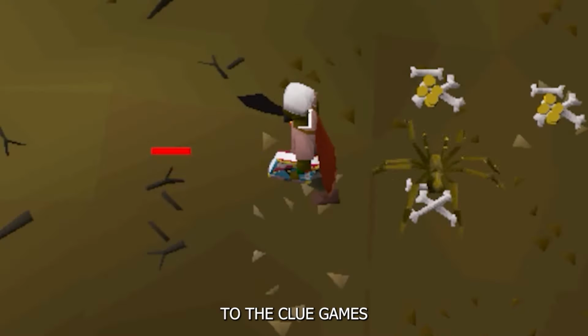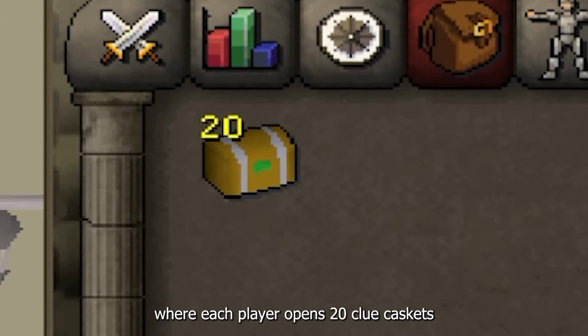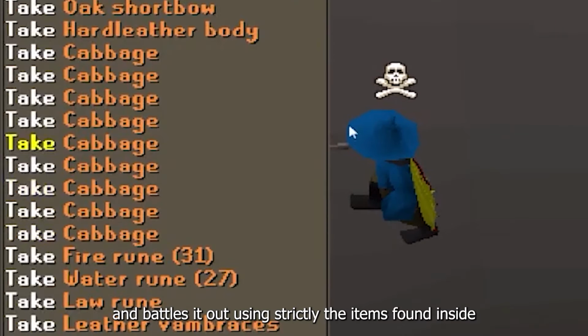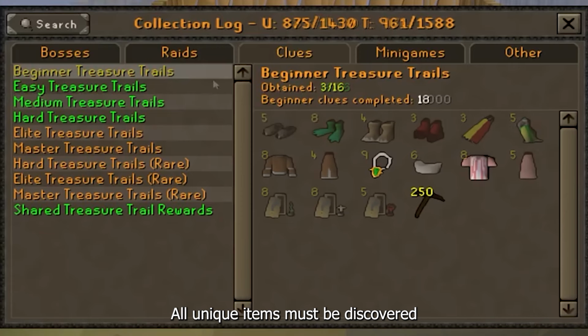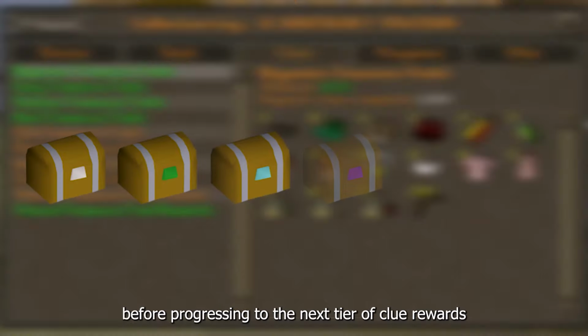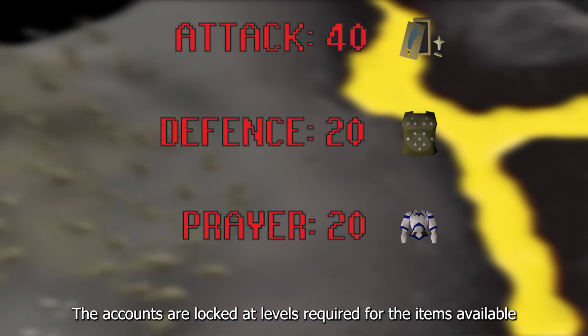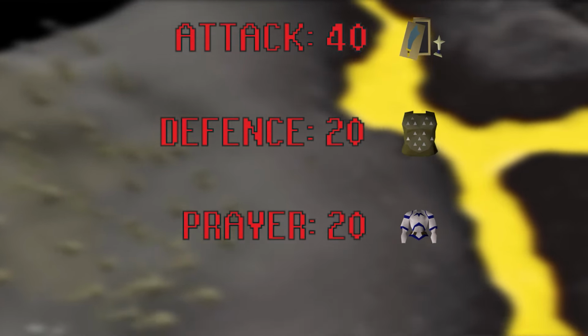Welcome to the Clue Games, a series where each player opens 20 clue caskets and battles it out using strictly the items found inside. All unique items must be discovered before progressing to the next tier of clue rewards. The accounts are locked at levels required for the items available, while still increasing the damage output. If you enjoyed, don't forget to like and subscribe. Let's begin!